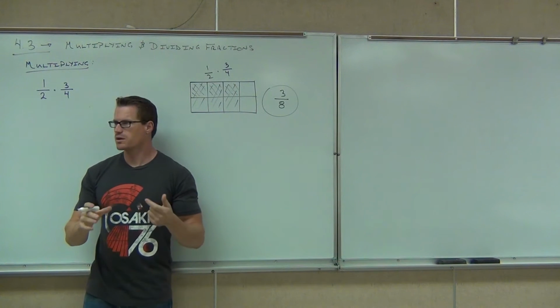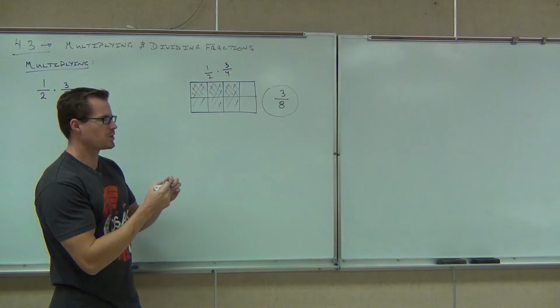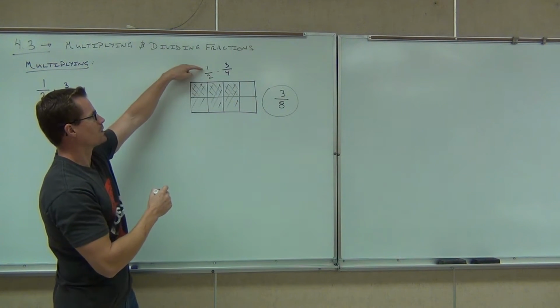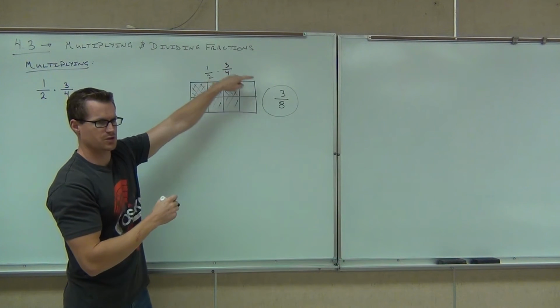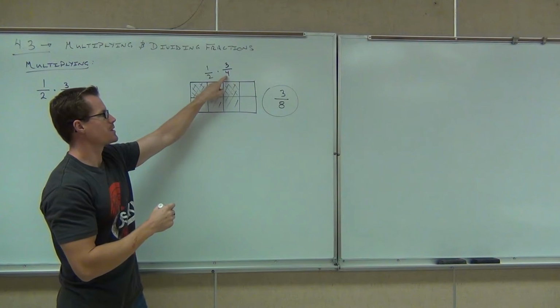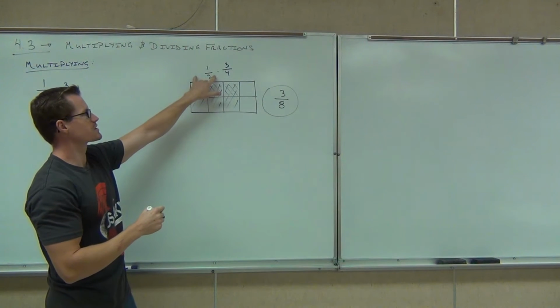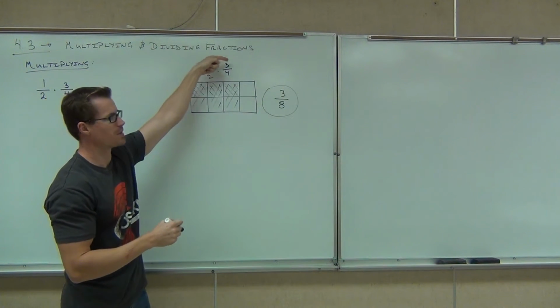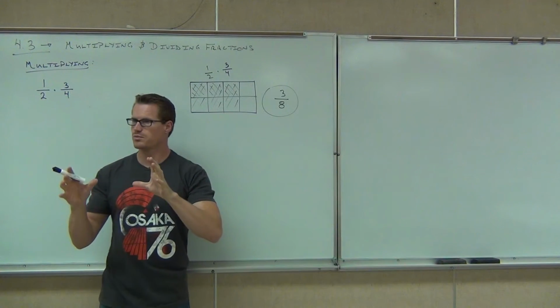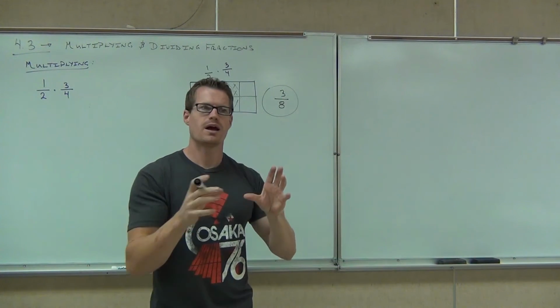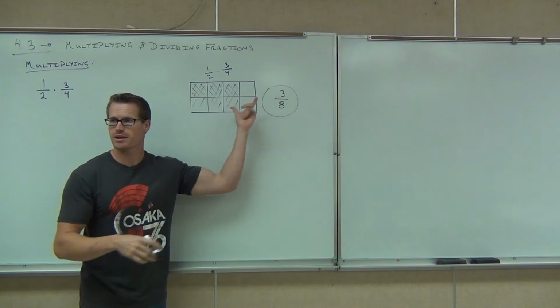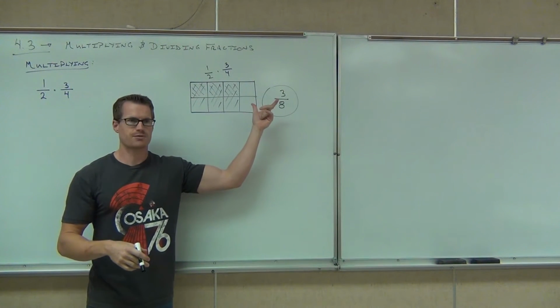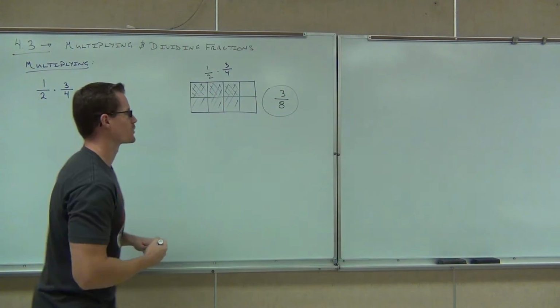This is why when you look at this, what's happening is we're multiplying the numerator times the numerator, that's giving us the 3. The denominator times the denominator, that's giving us the 8. What this does is this cuts this fraction in half again. If we had another number up here, we'd be multiplying that by the 3. So when we multiply with fractions, it's the numerator times the numerator, and the denominator times the denominator. Have you ever seen something like that before with your fractions? Yeah. Good. If you have, great. If not, well, this is an introduction for you.